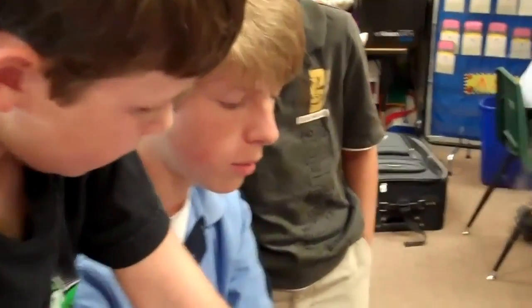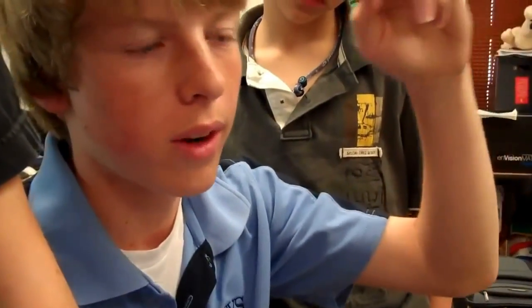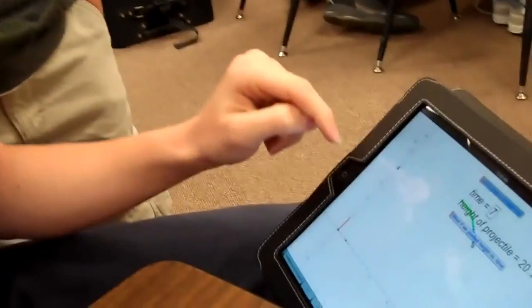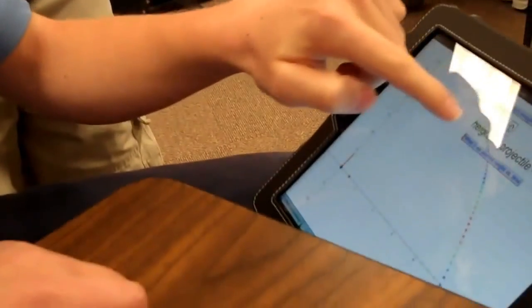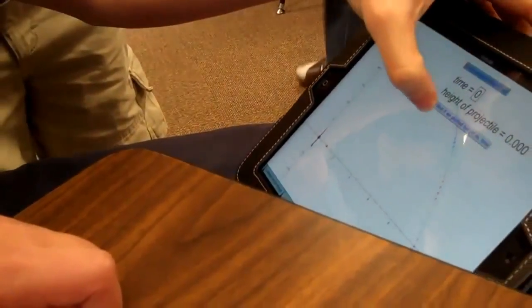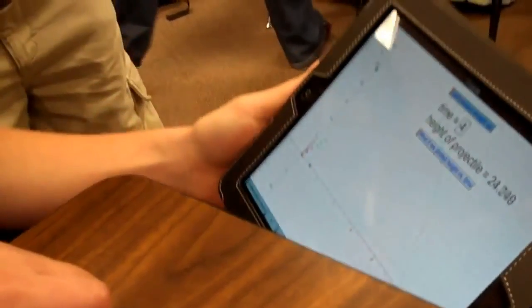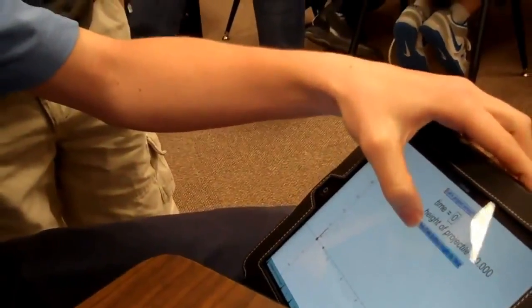If we plot the height versus the time, what do you think will happen? Because it's going up, but then it starts slowing down once it hits that. When it hits the maximum height, it'll stop and then it'll start falling back down, right? So watch this. Whoa. You could see it. It's not working right now. Okay.